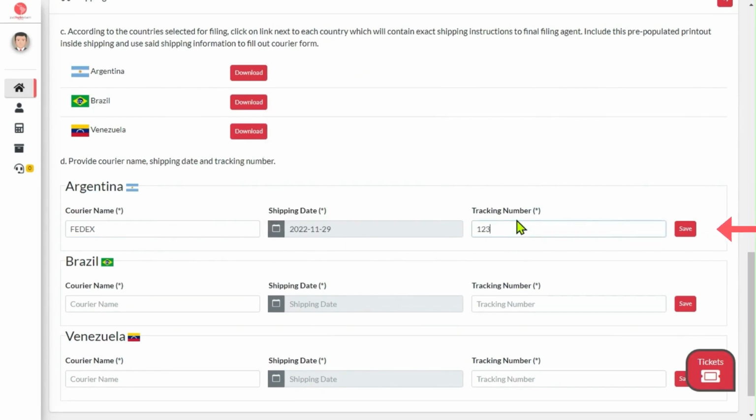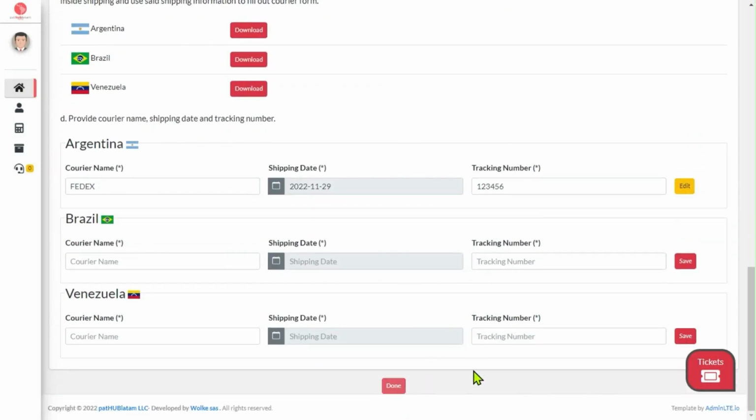Keep scrolling down and click on Done at the bottom of the page. Your job is now ready for the time being, and once we make sure your filing documents are in order, you will be notified via email when further action from your side is required to upload the priorities and assignments documents.